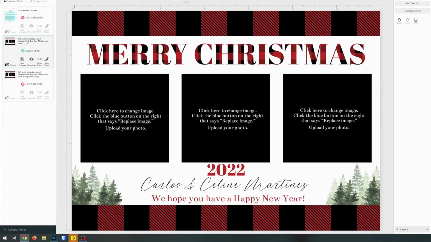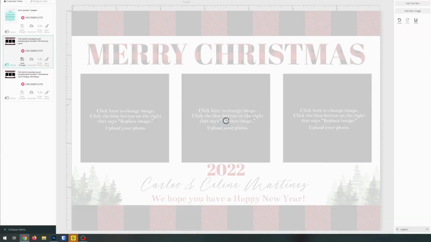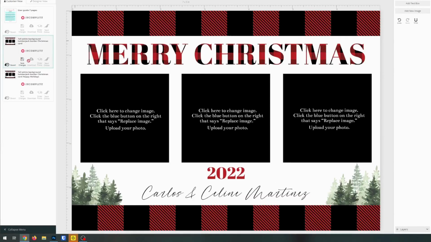I'm going to click on this one, and the really critical part is to go down to the bottom right where it says layers, because a lot of times if you have text that's close to each other, you won't be able to grab on it. So by going to layers, you can. And I'm going to actually hit revert because I had made some changes on this one. Okay, so I reverted it back to how the template arrived.